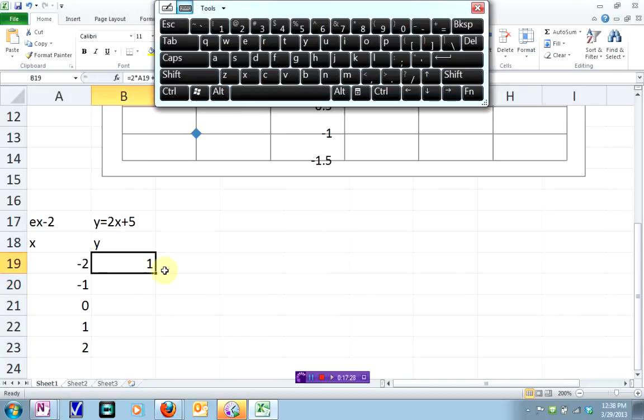Fill the table in, remember, go from the fat plus sign to the skinny one. When it's skinny, hold and drag down. There's your numbers. Do the same graphing thing as you did before. Highlight, chart, scatter. Okay. Same thing on Google Spreadsheet.